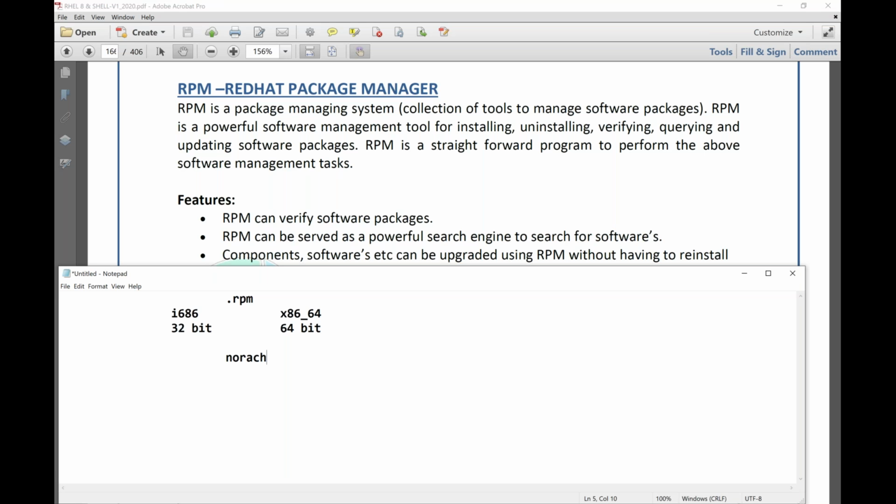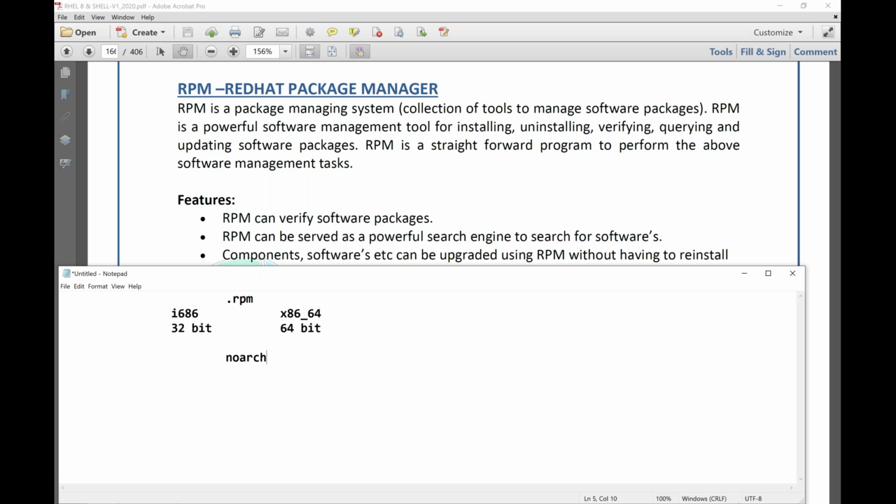architecture, which is noarch. So noarch is one kind of package that can be installed on 32-bit environment also, as well as 64-bit environment. The name noarch is given because it can be installable on any architecture. See guys, nowadays 32-bit is outdated.